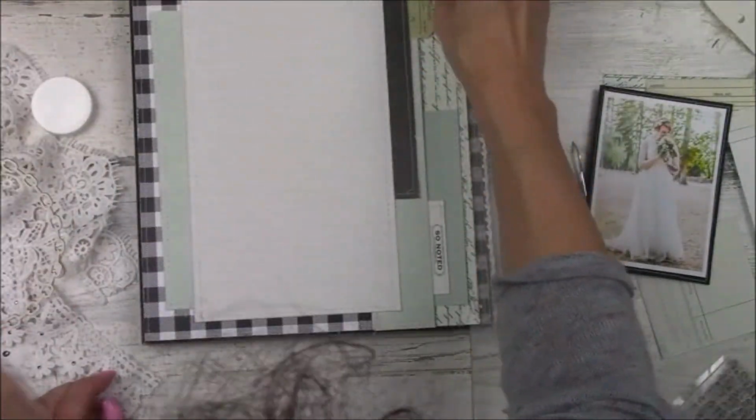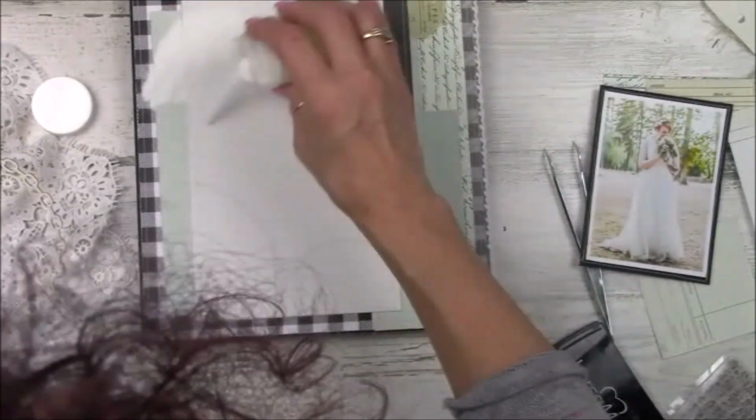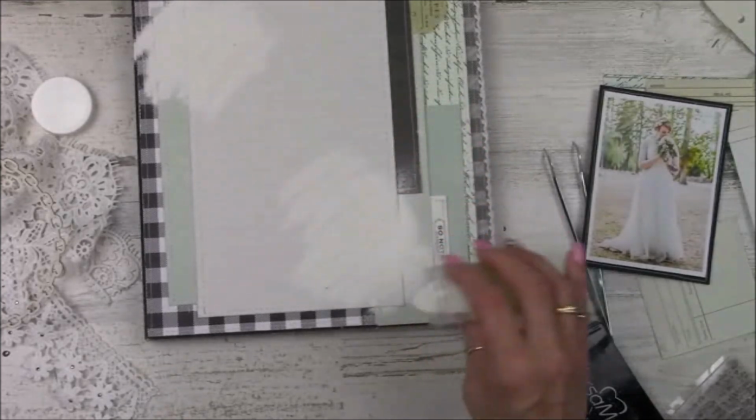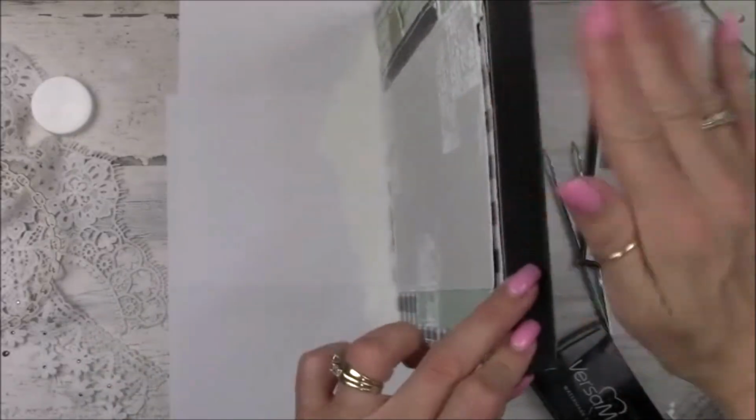And then I have got some of this embossing powder in white, and I just pour it on the areas that I stamped, and then I will tap off the excess. And this will make a really nice, just subtle stamping effect in the background. Now it's not done yet. It's kind of a powdery look.